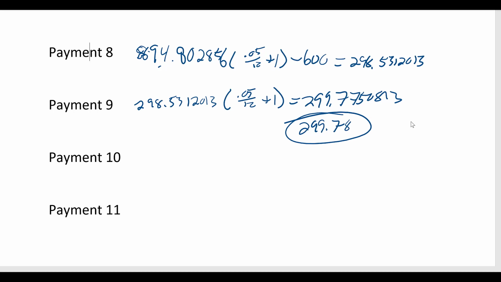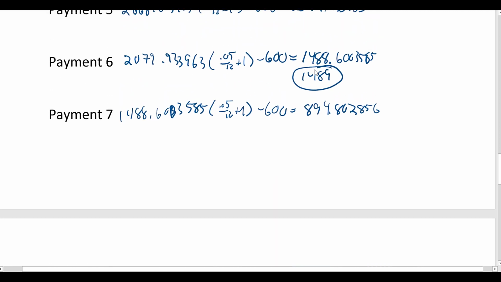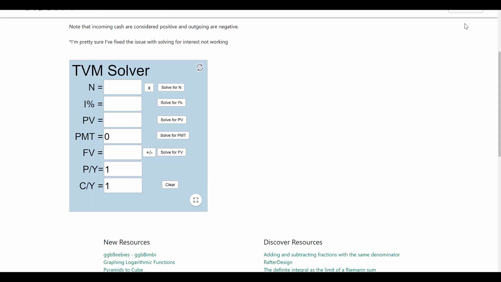So I'm going to pause here real quick, and just the two key things. Remember, this is the final payoff amount after 9 months, and then we see the first part of the question. After 6 payments, you have $1489 left. And what I want to show you now is on a TVM solver like on the TI-84 or 89 or Inspire or whatever you might have. So here's one I just pulled up. It's from GeoGebra. And so in the first case, we're looking at a 5% interest rate, present value of $5,000. And our payments are $600.